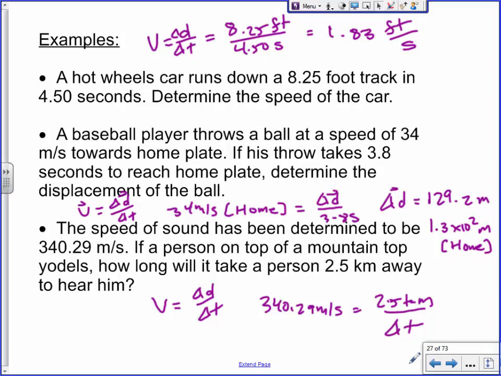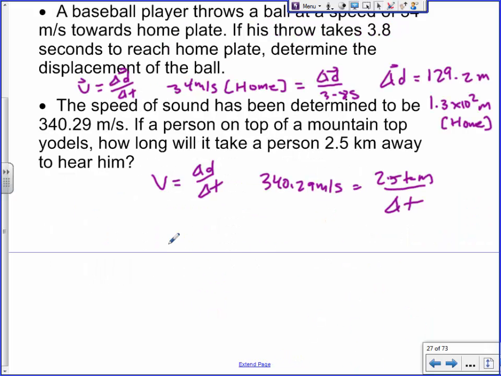What's the issue with trying to do this last one using 2.5 kilometers? I haven't done an example like this yet, but if you try to use kilometers and meters per second, the units won't cancel when you actually try to do it properly. So you want to make sure your units are compatible. For this last one, you're going to want to do something like 340.29 meters per second and make that 0.00 meters. You want to make sure your units are compatible, because when you eventually try to cancel this meter sign right here with that one right there, if one of them's kilometers and one's meters, that's not going to jive.